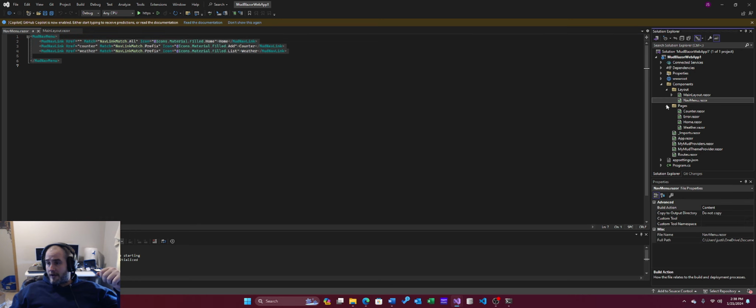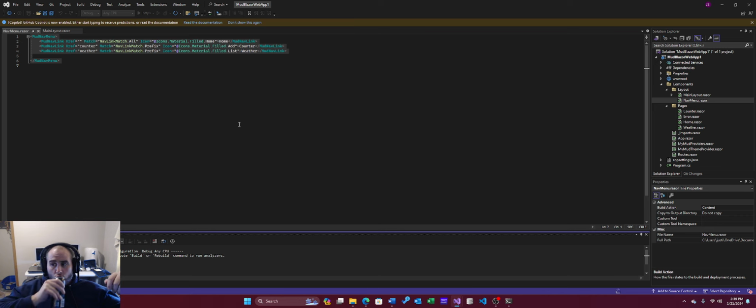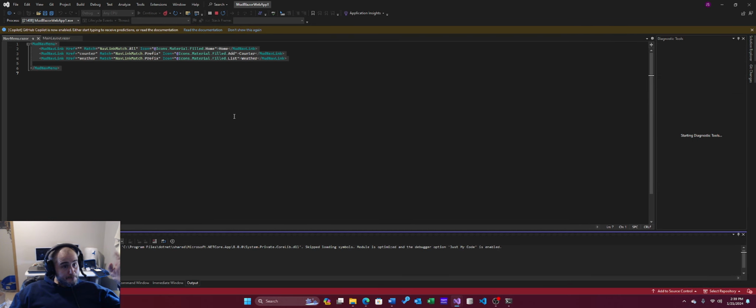So we have these pages and we have our custom pages already set. So let's go ahead and fire this up and you'll see what it looks like from the get-go. Go in here, let this run. And it'll take forever here.